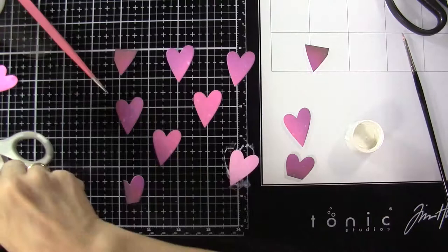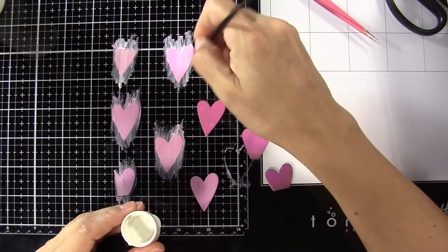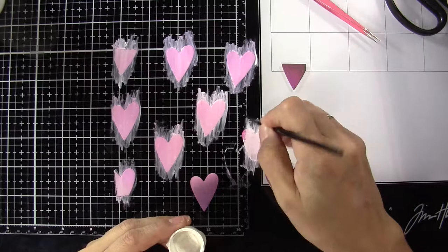I glued them down to my board, and then I start coloring in white very fast. I apply two layers, drying between each layer.